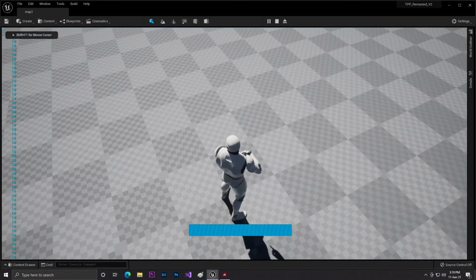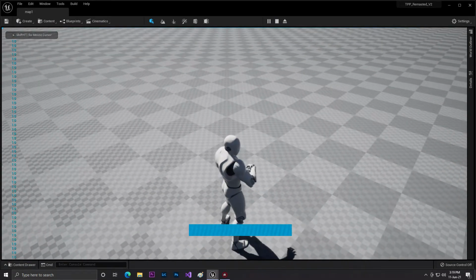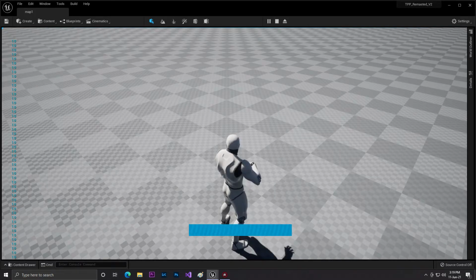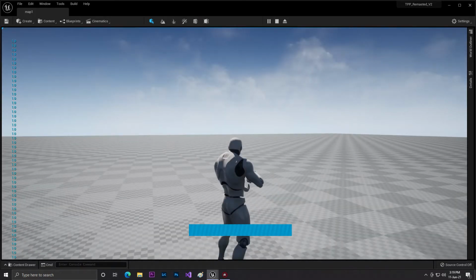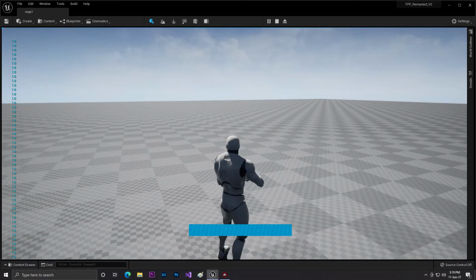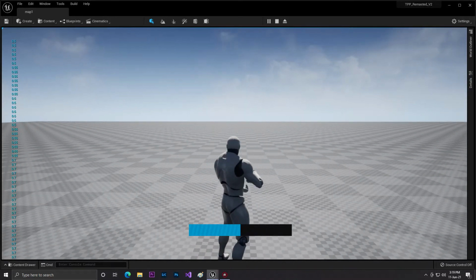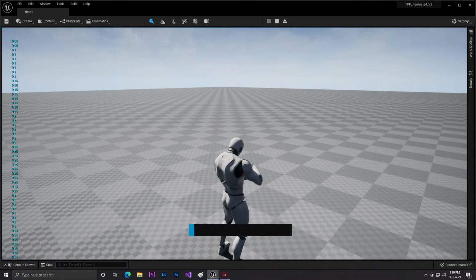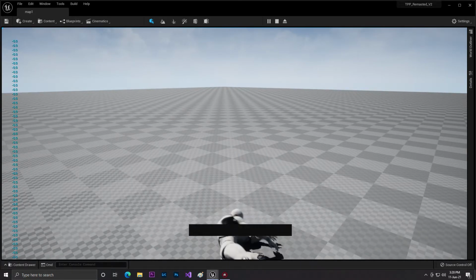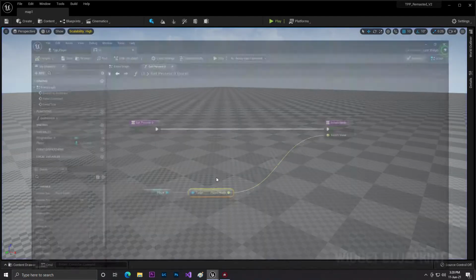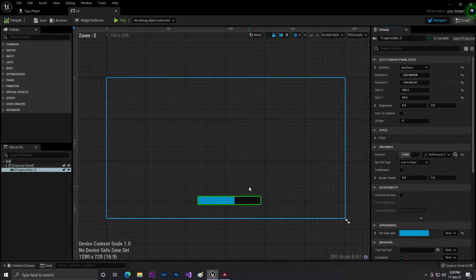As you can see, now we have 1%, or if we read the value correctly, 1, so it means that we have full health. So let's take some damage. As you can see, with damage the progress bar is also decreasing, and at 0 we will die. Okay, yeah, that's cool. So basically we set up our progress bar.